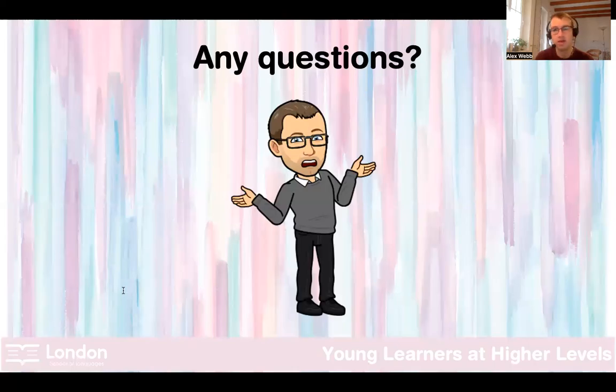What I think you need to do here is try to make your grammar lessons as deductive as possible. Rather than it being teacher fronted and the teacher explaining the grammar to the students, make it more student fronted. What I mean by this is having lots and lots of examples of the grammar structure that you want to teach on the page, and then having guiding questions to get the students to work out the rules for themselves. If you've got these high achieving learners, from year 6 of primary, but you're already teaching them the passive, for example, they have the ability to use it. They have the ability to work it out, most definitely.